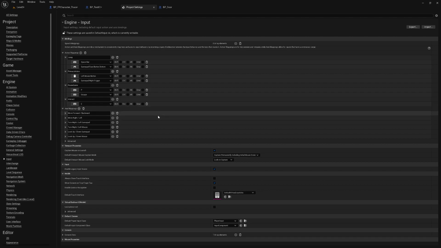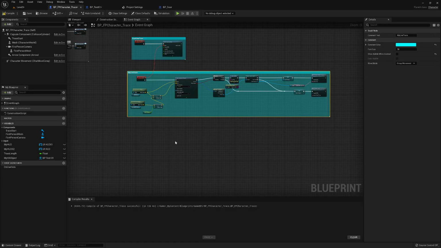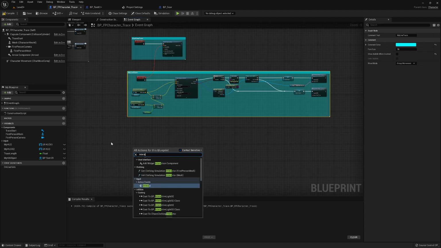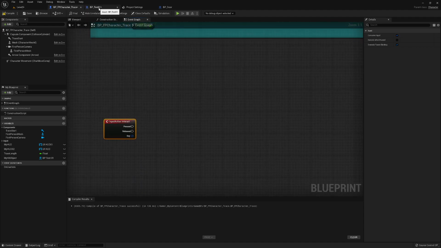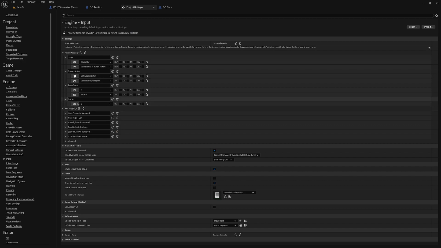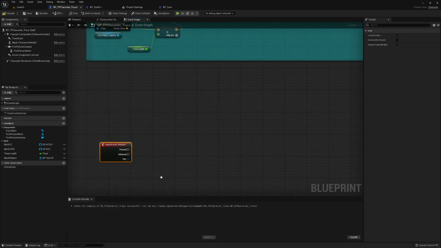So now, if we come into our character and right click in here and say interact, we now have an input event called interact. That is the one we just created. So that is this interact event right here. So we're now able to get that.